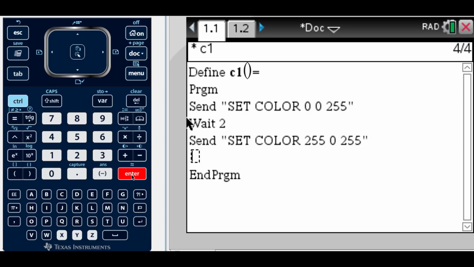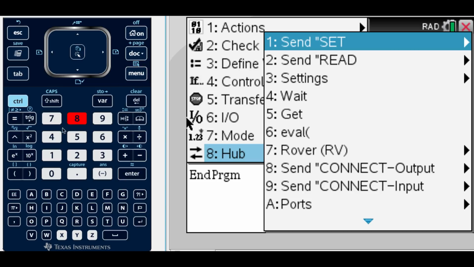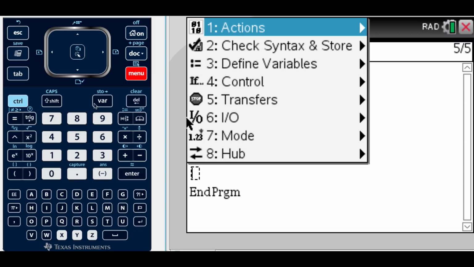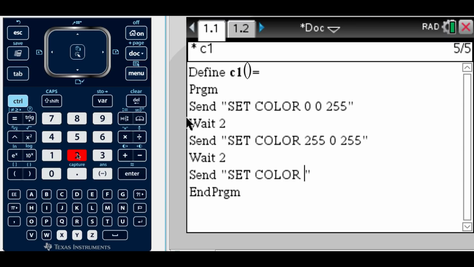While we are here, let's go ahead and add another wait and another color. This time, let's enter 0 for the red value, maximum 255 for the green, and 0 for the blue.